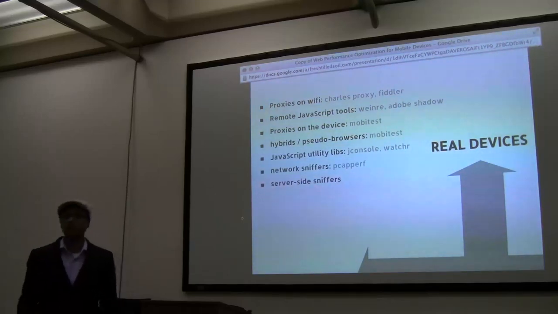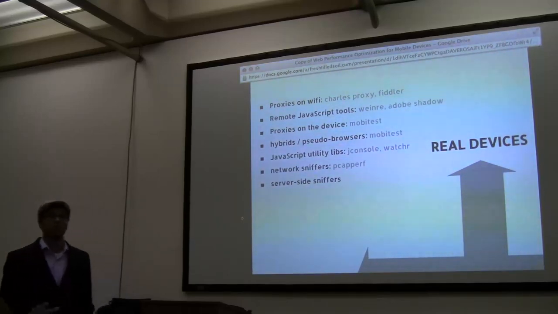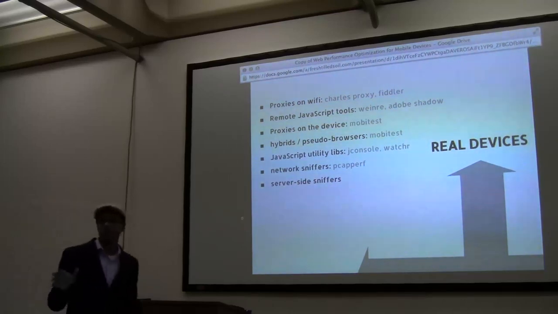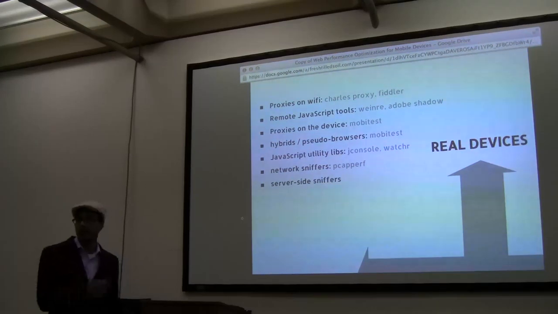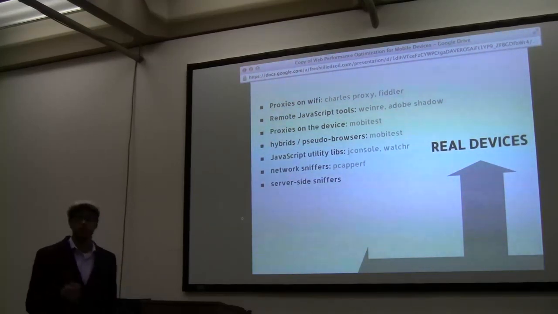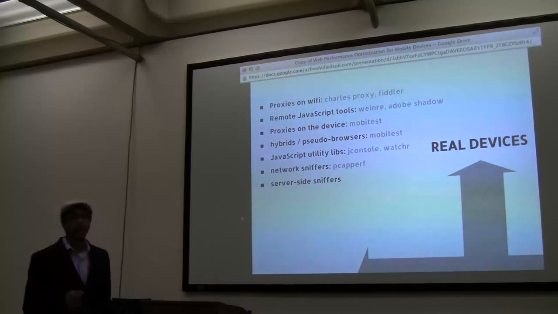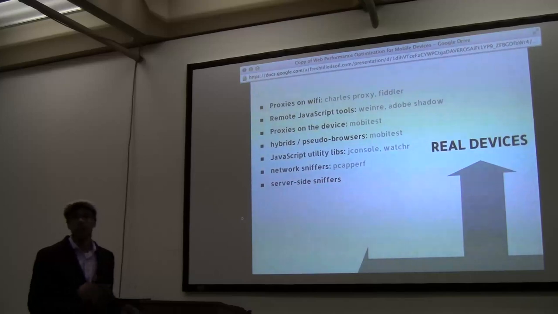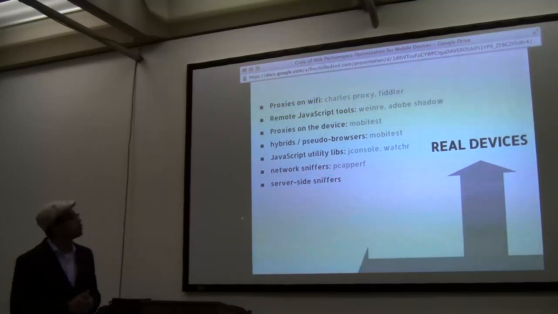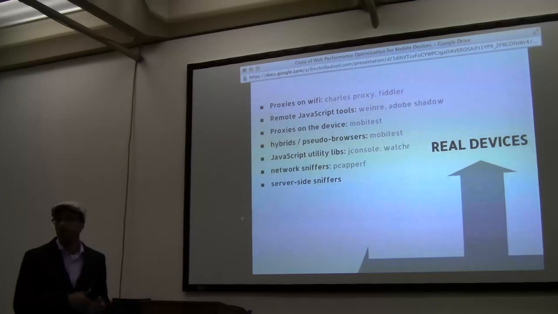Awesome. Charles Proxy is the best thing that I've ever found because it enables you to see the stream of data as it goes from your mobile phone to the server. You can also record it. You can go back, and it's everything related to the network and how the resources are handled. And it gives you a really good insight on how to hone in on where to optimize your site.